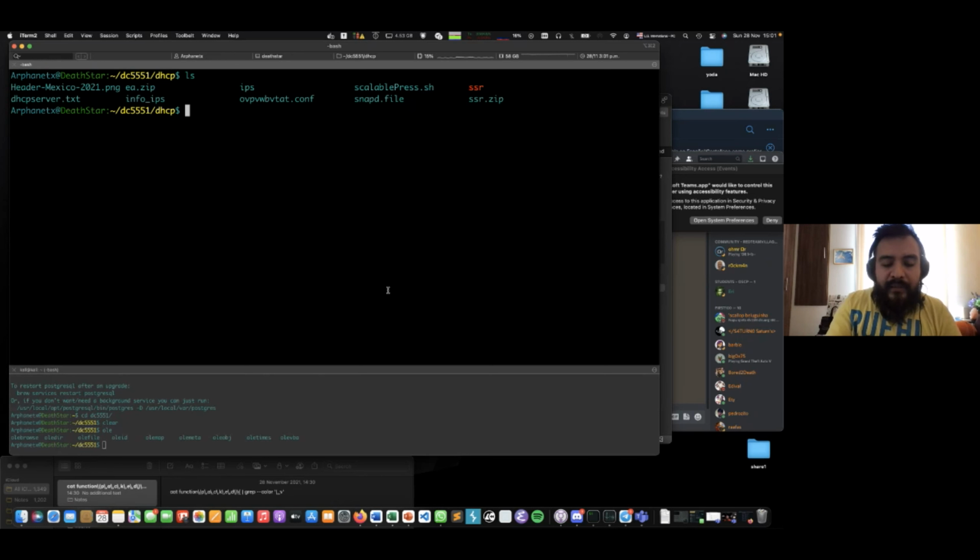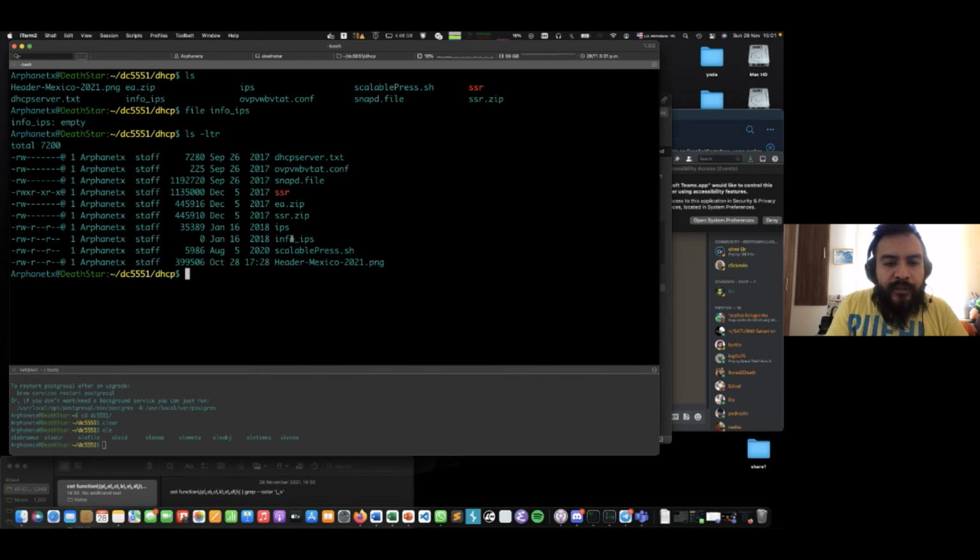So the first thing that I got was the zip, and the zip has these files, and I was like a paranoid guy. Now I always run the file command on my files, and it said it was empty, so it was okay. That's really weird, so I checked, and yes, it is really empty. It was so weird, that kind of file. So I moved around, and I saw that the IPS file was populated. So my next one was going to be the IPS, and it was a text one.